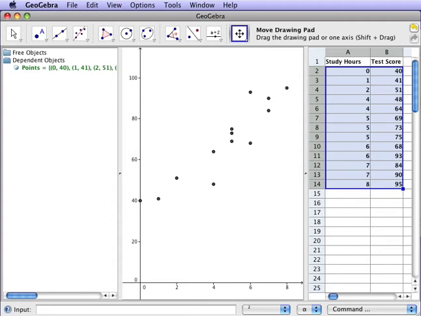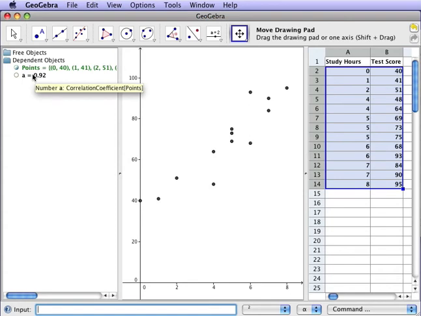Now we'll calculate the coefficient. We can do that in a couple places, but let's just go to the input bar and we'll simply type in the command for correlation coefficient. And once we've gotten through 4 letters, it brings it up for us. We're now ready to enter the data we want. We have a choice here. When you're using correlation coefficient, you can put in the list of x and list of y values, or in our case, since we've created them as a list of points, we simply put in the list of points. That is as simple as typing the word points, hit enter, and the value A showing up in our algebra window is the correlation coefficient.